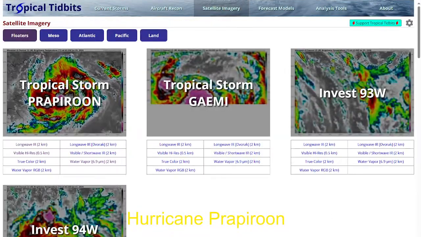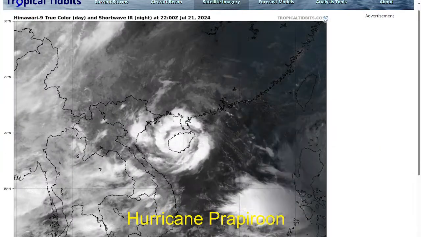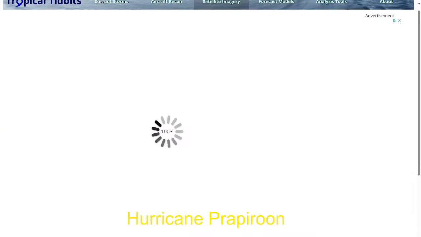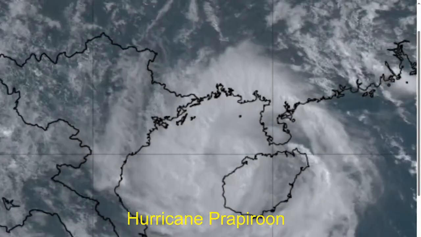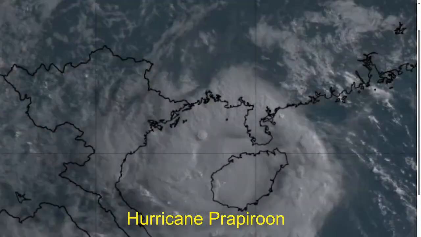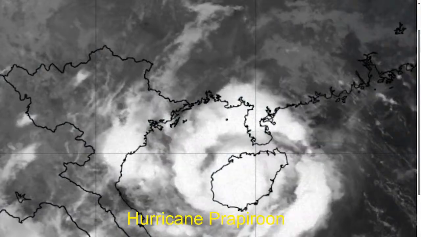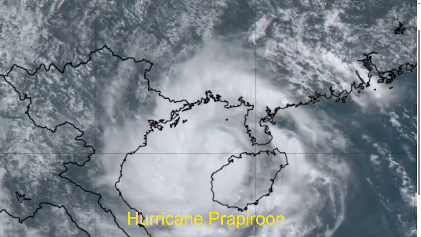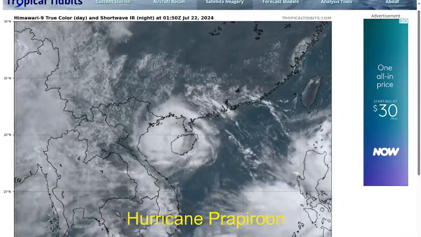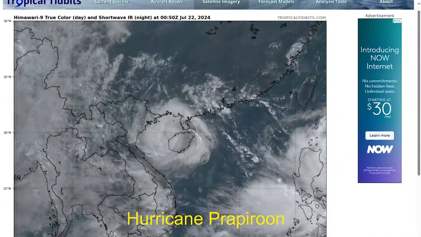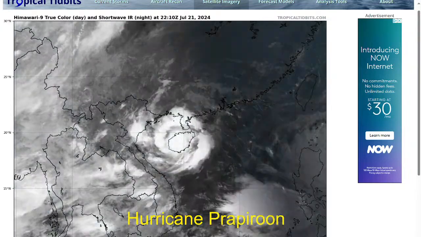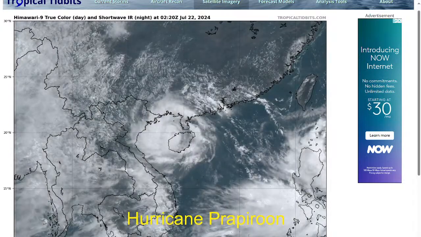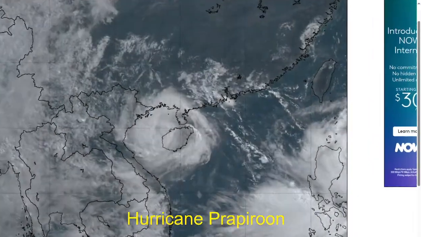We should have visible satellite imagery now, I believe. Yeah, it's daytime in the Western Pacific. Here we go. We've got true color. People from Hanoi should watch this, but I'm expecting people from Hanoi wouldn't understand. We're definitely seeing the wind shear indicators. It also might be getting a little bit of westerly shear from Gaemi, because Gaemi is a huge storm, and there's this little burst. I think that's just monsoonal, but that might be attacking the southern side.